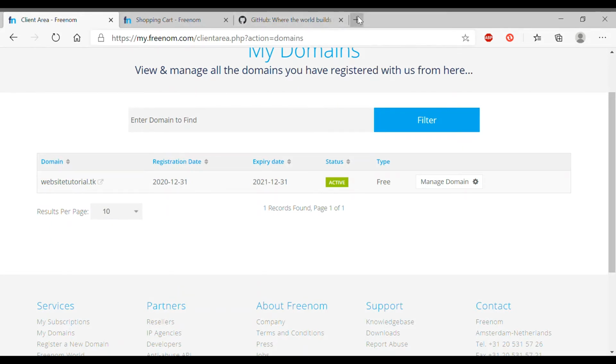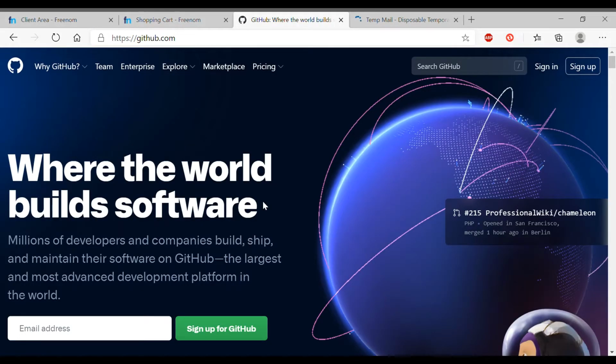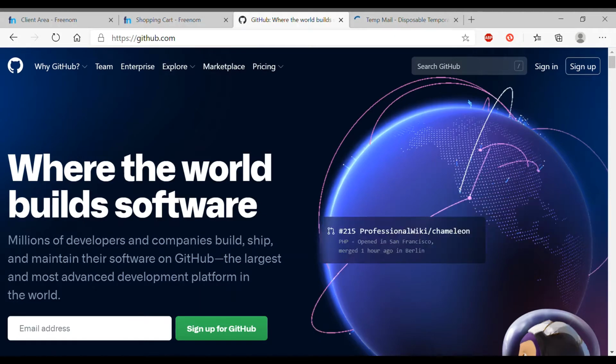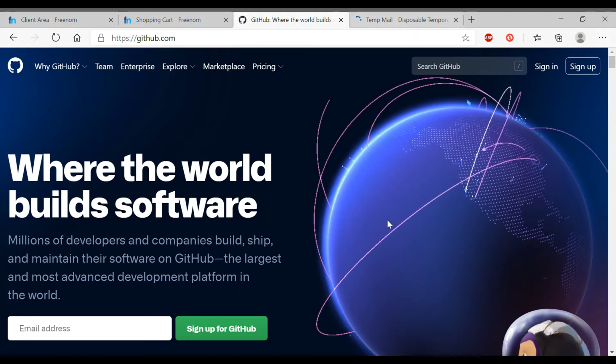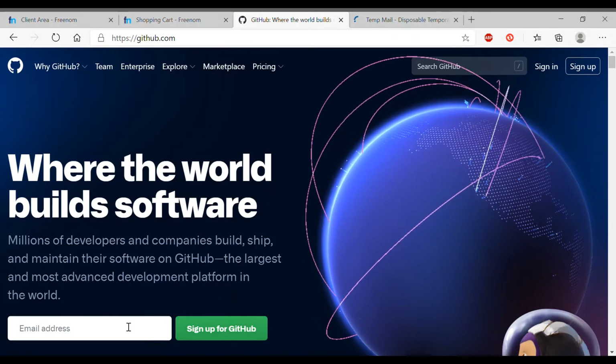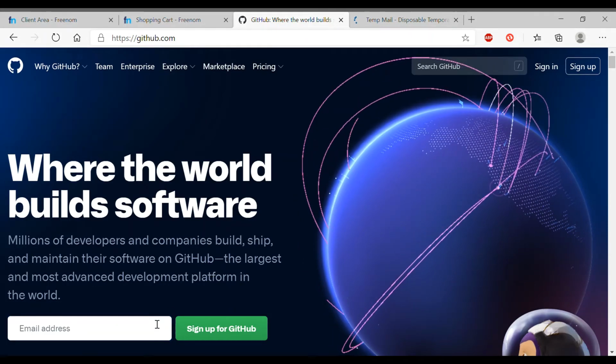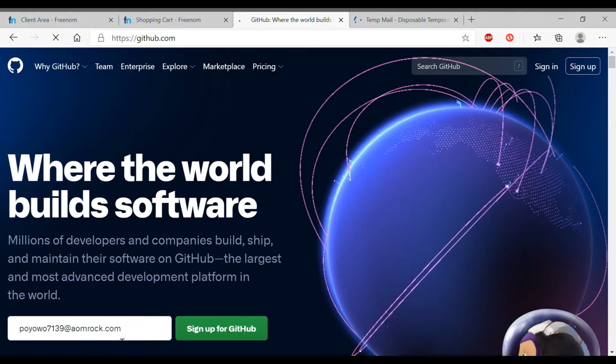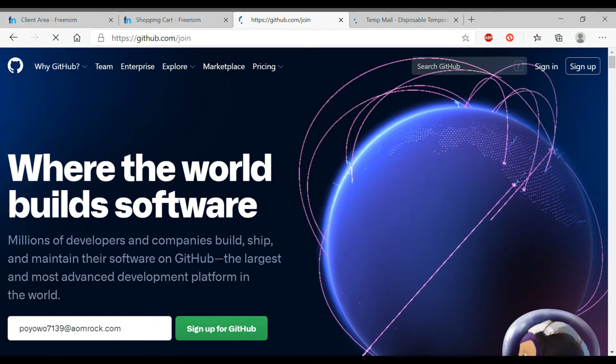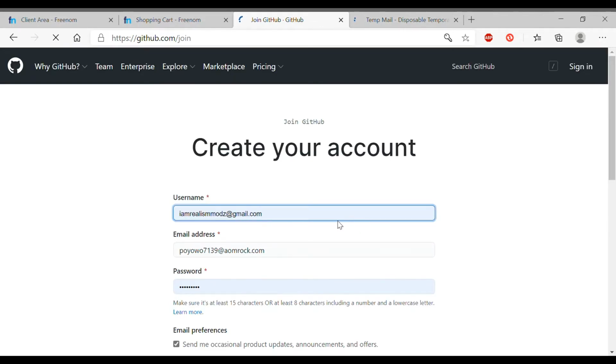But I'm going to, one second. Alright, so I had to reopen the temporary mail thing. So now you want to sign up for GitHub? No, don't. I'm just going to blur that out instead of stopping the video for 5 seconds.